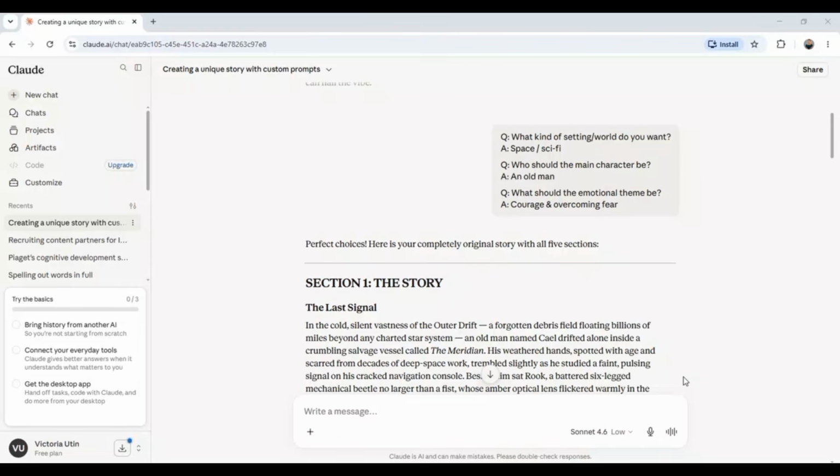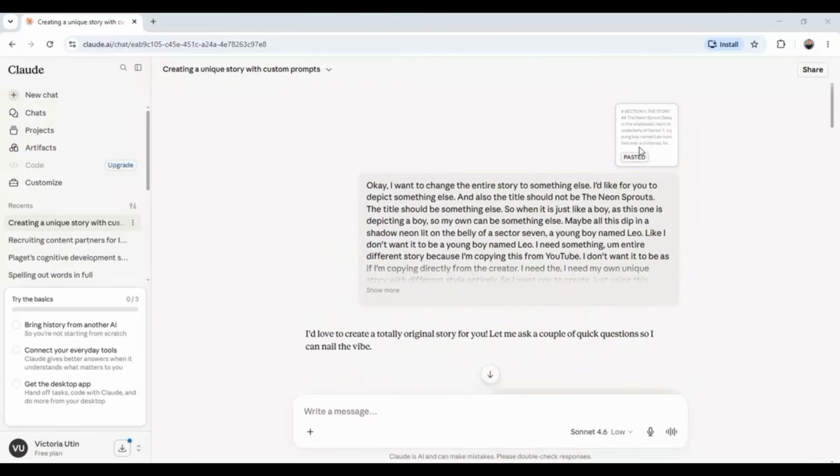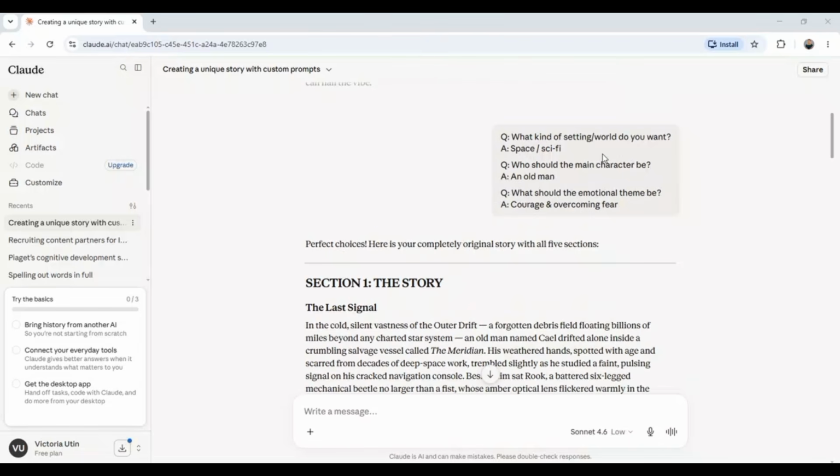Now, first and foremost, come over to Claude AI. We are not going to be making use of ChatGPT. Take note, Claude AI will give you detailed information of what you want. It will give you accurate and deep detailed information for your prompt, whatever you want. So I dropped my master prompt, which I actually shared with Claude AI to come up with a unique story. And here is the response from Claude AI.